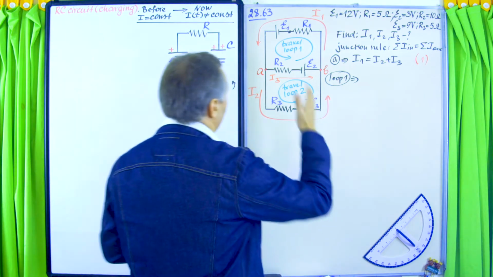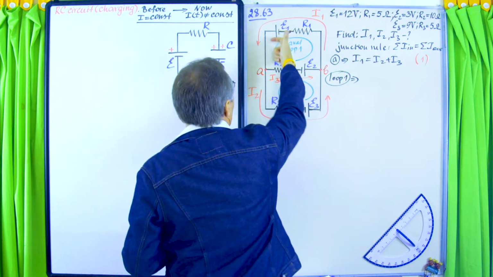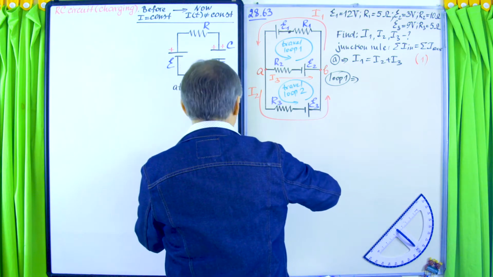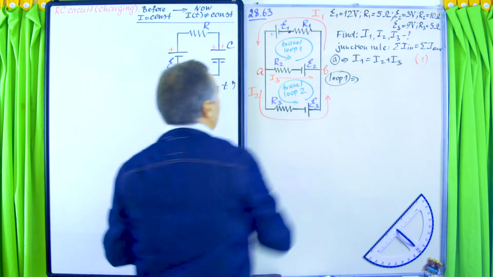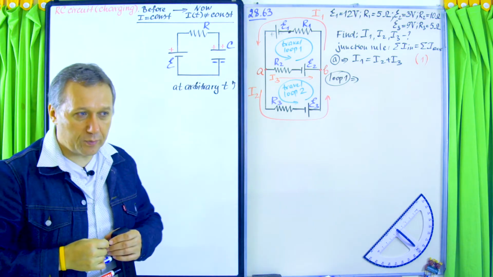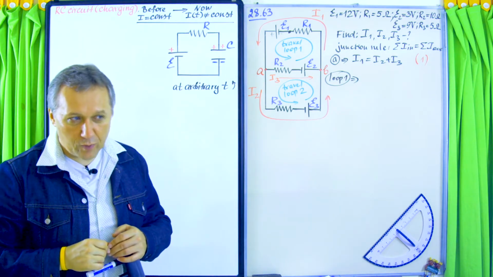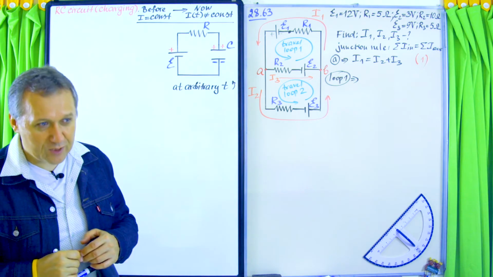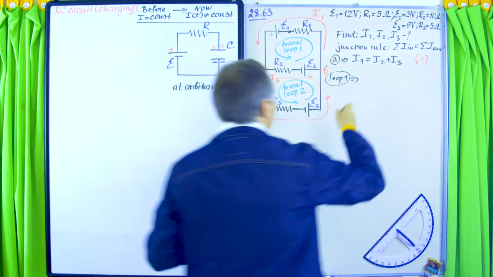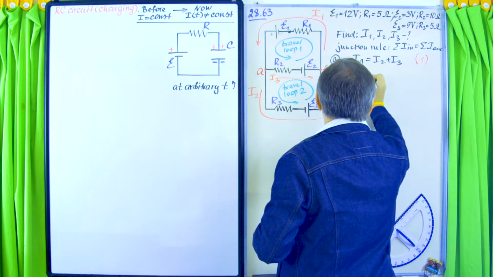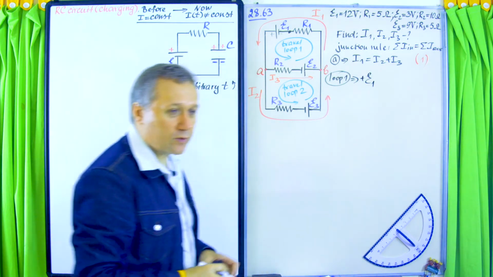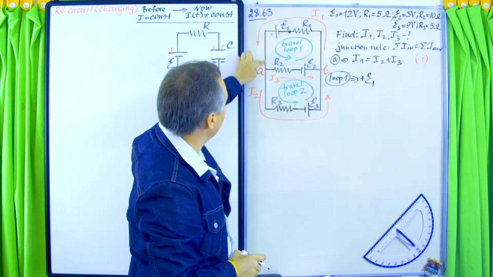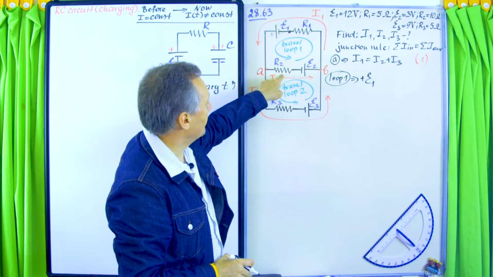Analyzing. So first you cross the battery, and we cross it from minus to plus. According to rule number 1, the contribution must be positive, plus EMF 1. Now we cross the battery, and now we're going down through this resistor, R2.